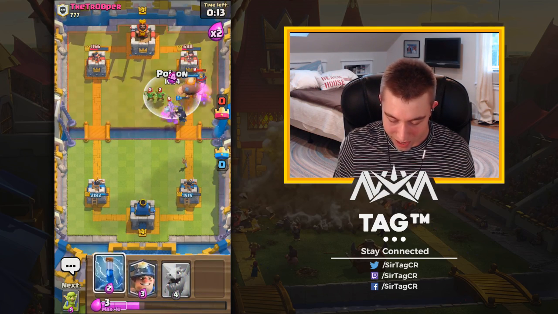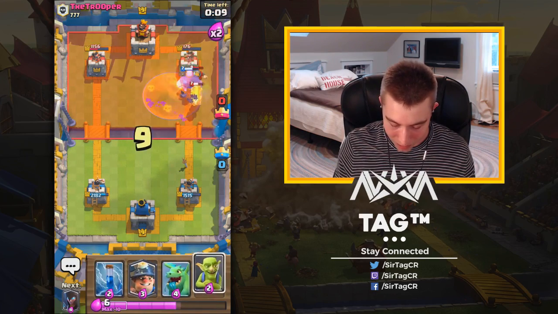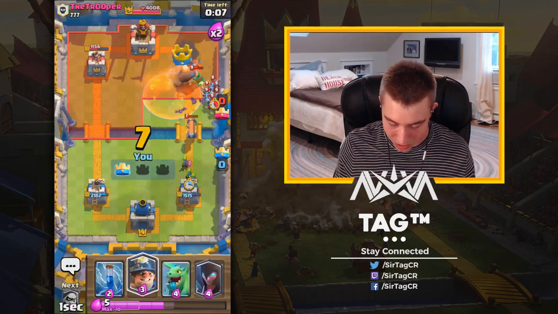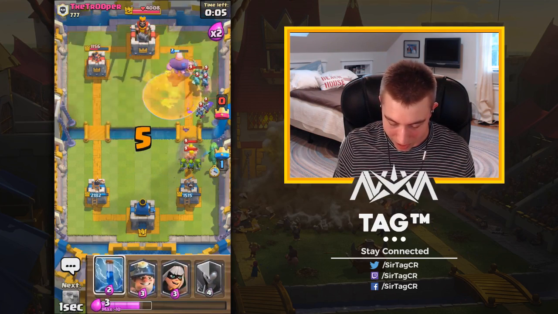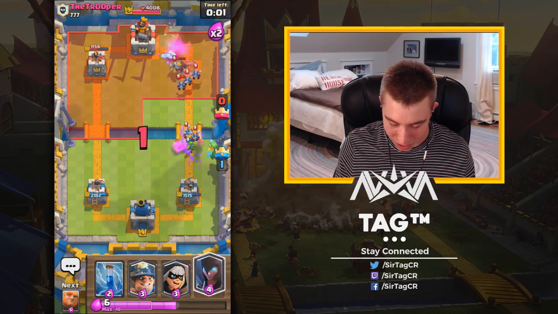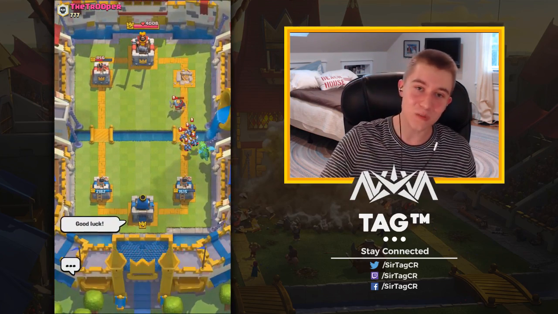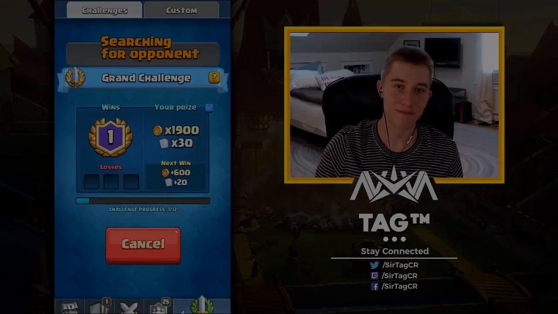We're going to Poison right now because we want to get that area denial. And this game is all but over for him. All we got to do is make sure that the pencil does not break through for us. And we got the game. He's got to somehow distract the Baby Dragon, and there's simply no way that that's going to happen, guys. Good game, well played, good luck. Let's move on to the next game right now.